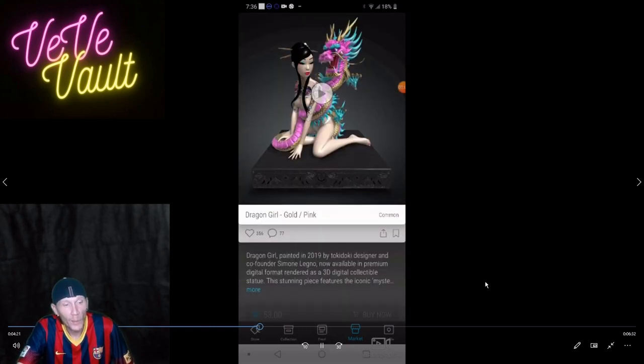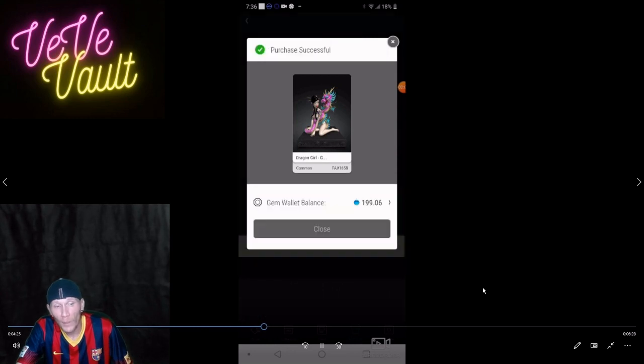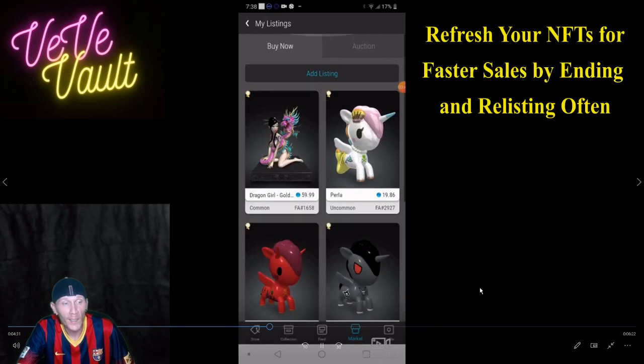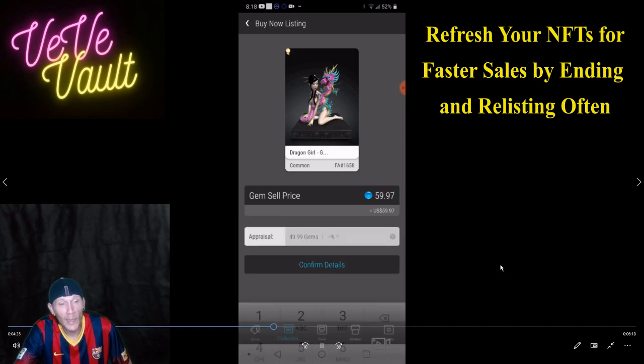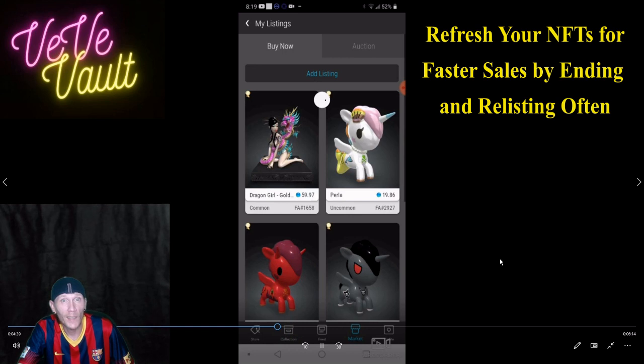Okay, one thing that I used a lot of while sniping on the market the last couple of days is having items that I want to sell and not even really changing the price by much, just changing it by a penny, but refreshing the listing by canceling it and then starting it again, which doesn't cost anything, and that brings it back up to the front of the listing queue, so the people that are watching see that first, and people that are on that screen see it.